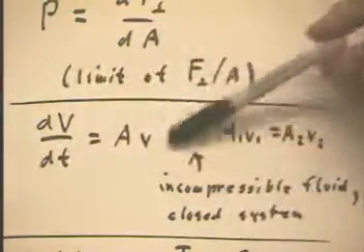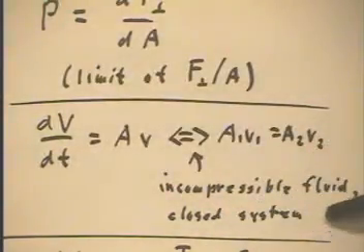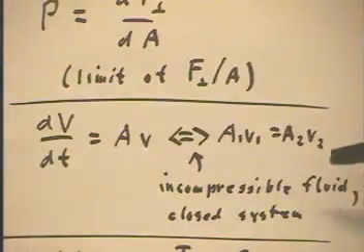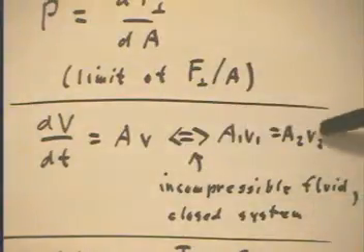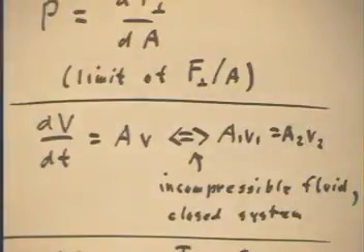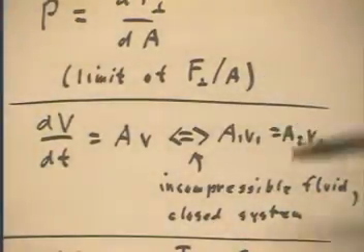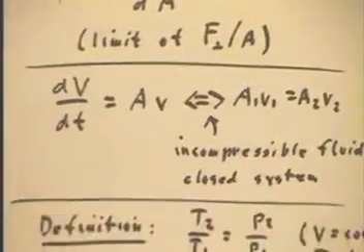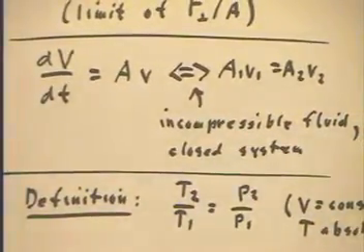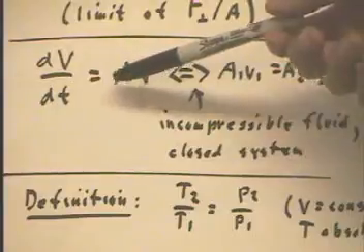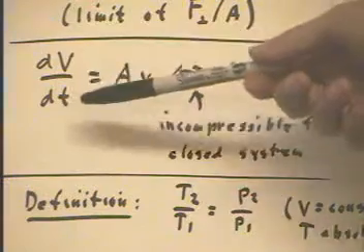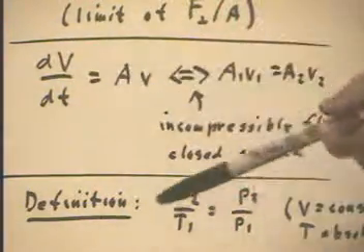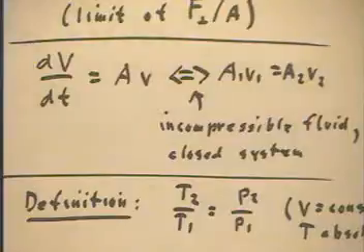This flow rate is constant in an incompressible fluid in a closed system because the flow has no place to pass but through the system. So that, in this case, the product of area and velocity is the same at one point as at another. And this, of course, is the continuity equation, which we have talked about in class, so that's not really a topic that's specific. The thing that's specific is the definition of the flow rate as dV/dt, the rate of change of volume over time. Okay, the volume flow over time, and the differential expression of that.